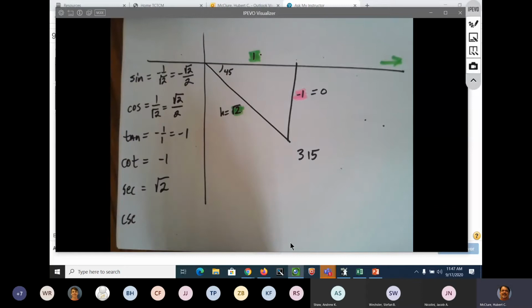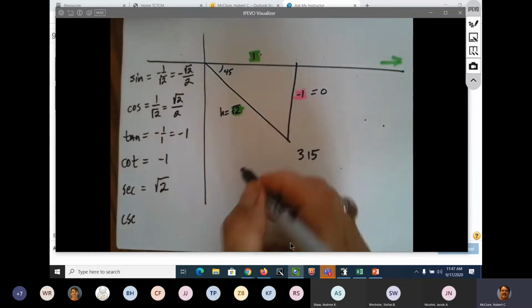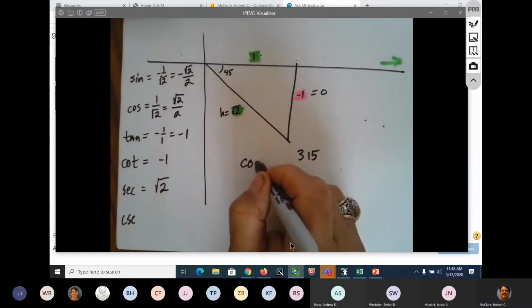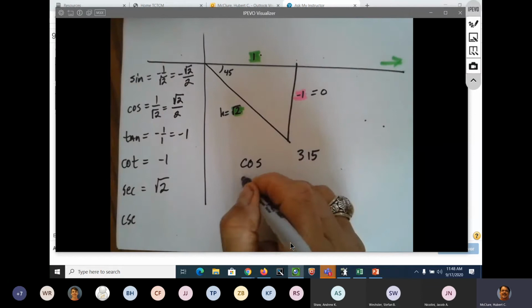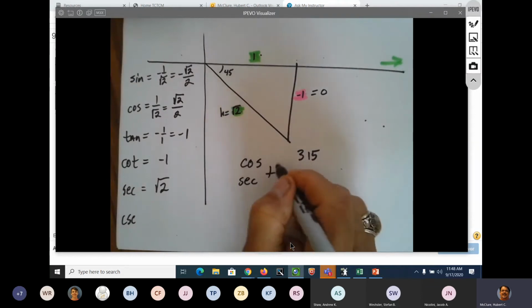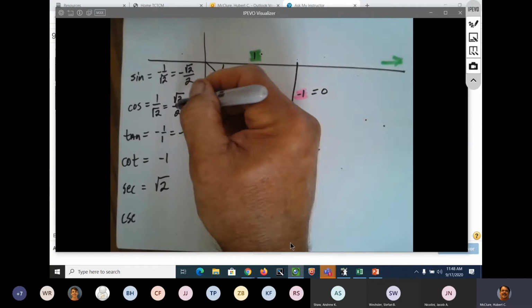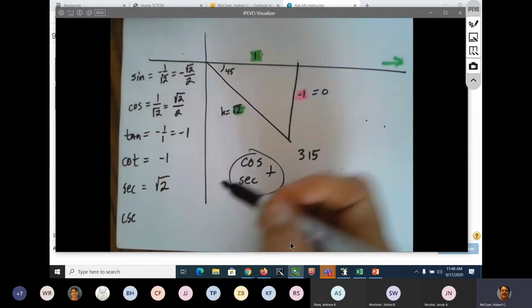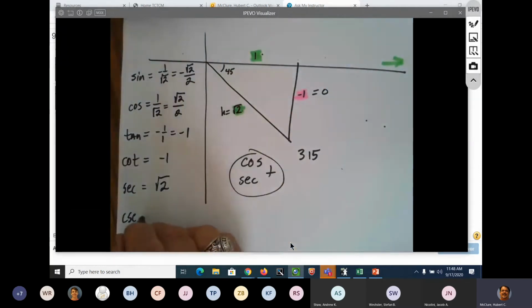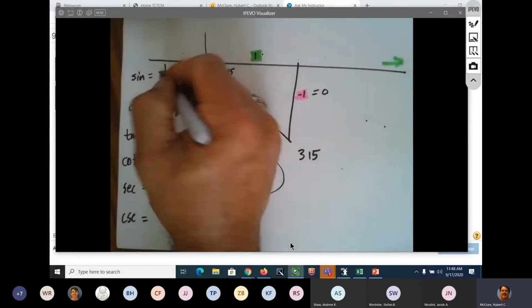And the reciprocal of, one minute, hold on. All students take calculus. The cosine and the secant should be positive. I just want to make sure. Okay, there we go, positive. Okay, everything's negative. I was just wanting to make sure. Okay. Negative square root of 2.